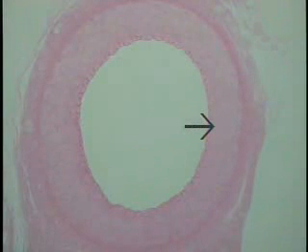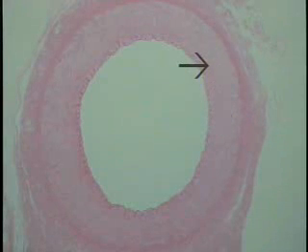But by far the dominant feature that attracts one's eye is the tunica media, which extends from the tip of the pointer, as it is indicated now, to this region here, and it is formed almost exclusively of smooth muscle spiraling around the lumen in a very tight spiral. The adventitia surrounds the media, and on occasion it can be almost identical in width to the media, but by far the most prominent feature is this tunica media and its smooth muscle component, and this is why they are called muscular arteries, because of the smooth muscle in the media.